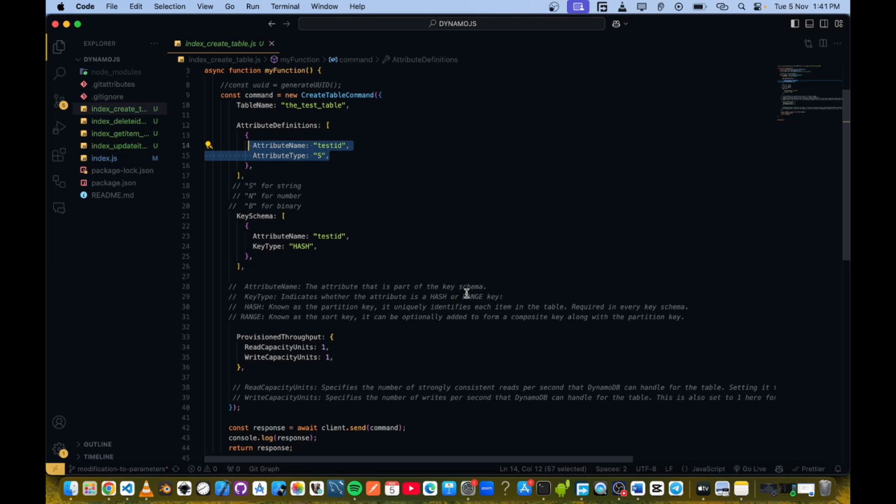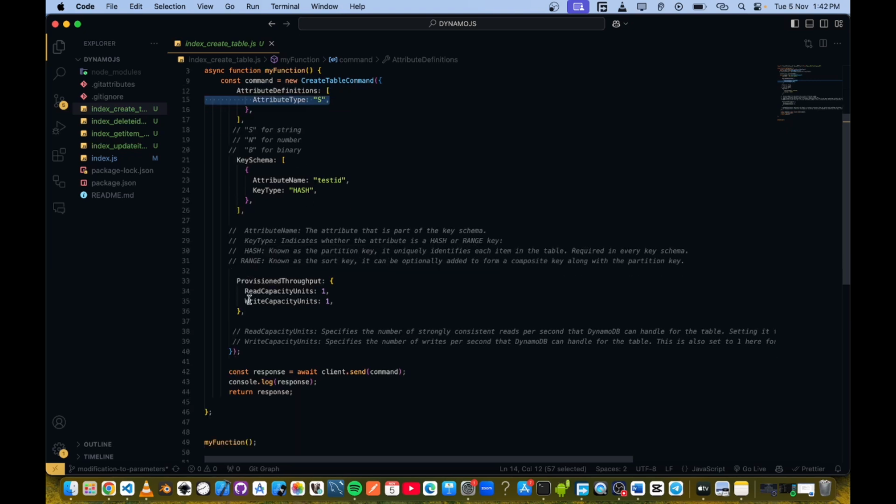So there are two options here. You have a hash and a range. So a hash is like the way a SQL database works. You can have a primary key that's unique. This will be different from any other key, any other item that will be inserted in that table. That means it's special, it's what makes it different from other records. So that's the hash when you are using a hash.